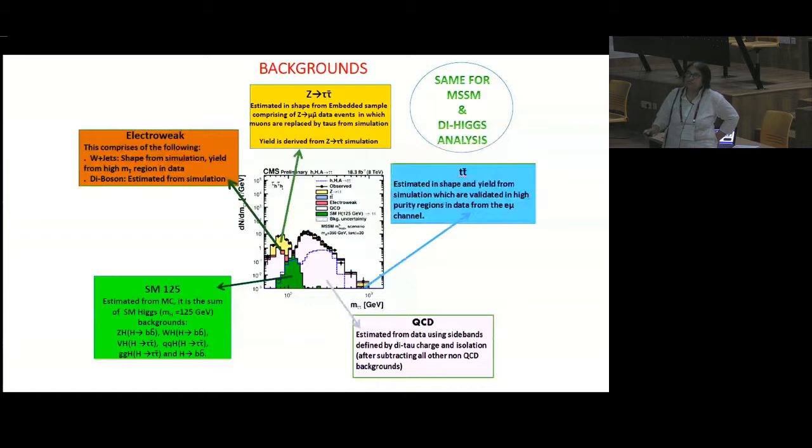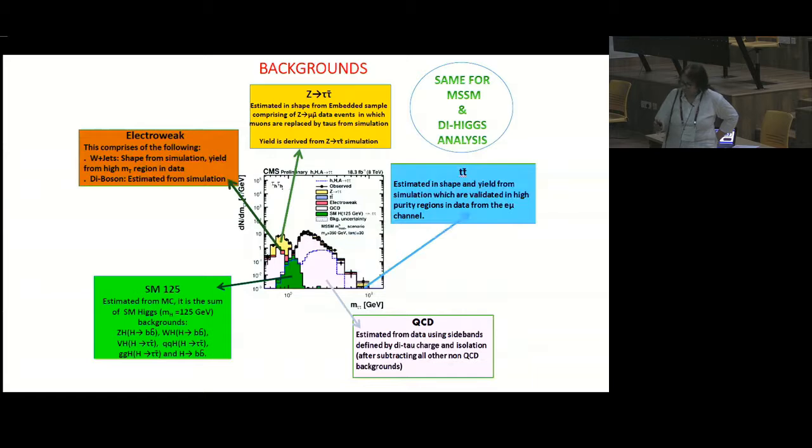And one of the largest backgrounds. So what I have done in this plot is, I am plotting the mass of the tau tau system for all these samples, and I am just stacking them up. So I am plotting one after the other. Some of them are not very visible because they are sitting on top of the larger ones, but they are all there. So this is the story of the backgrounds.